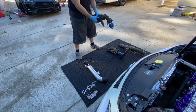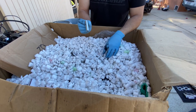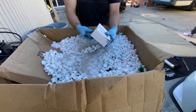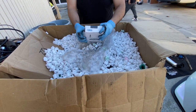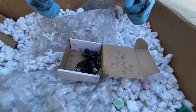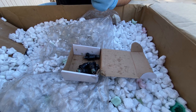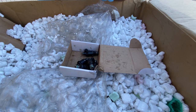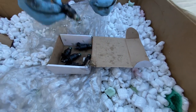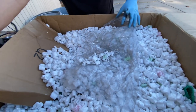Right here we have the other manifold — we're definitely going to have to rewrap this one in some heat wrap. It looks like he forgot his socket — 14 millimeter Milwaukee. Let's see what we have in here — fuel injectors. Not entirely sure what brand these are or what the CC is on these. So right here we have injectors — we'll put those off to the side as well.